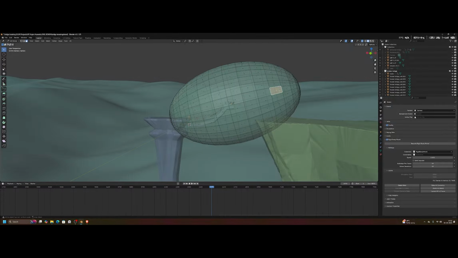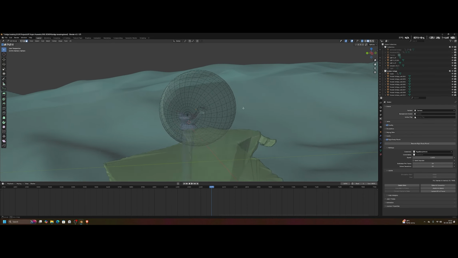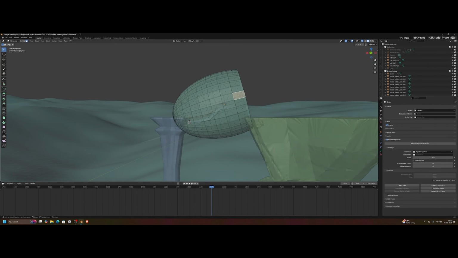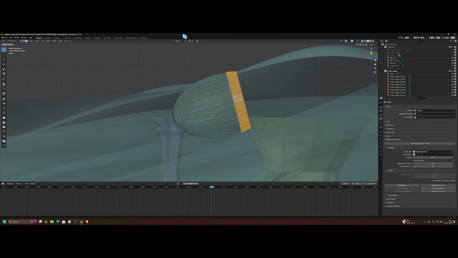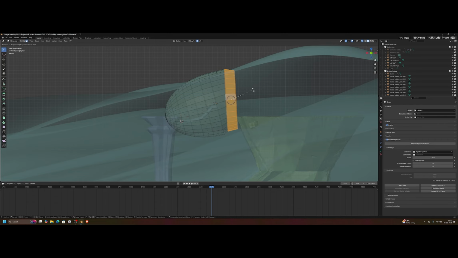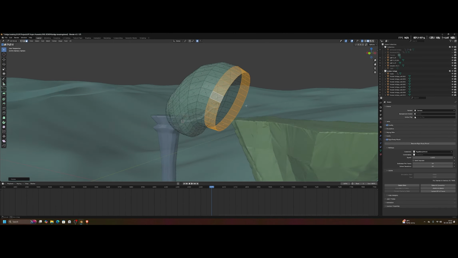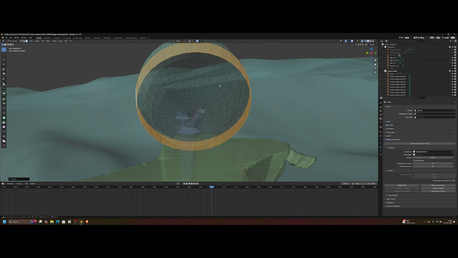So to do that, what I'll do is I'll just remove one stripe, this as well, and then with smooth selection I'll rotate this just to make sure everything falls onto us.